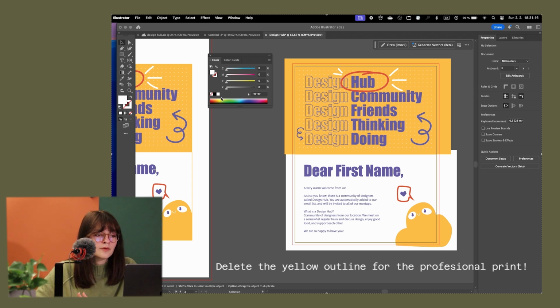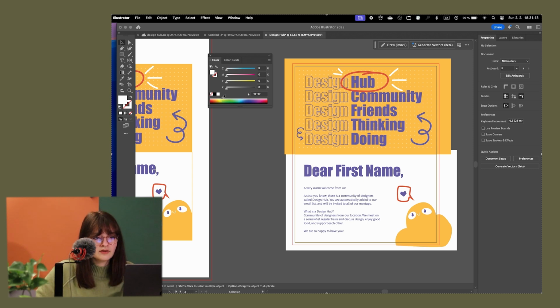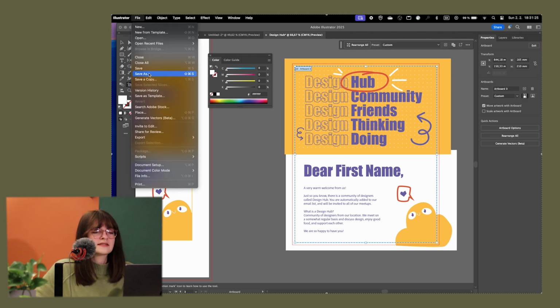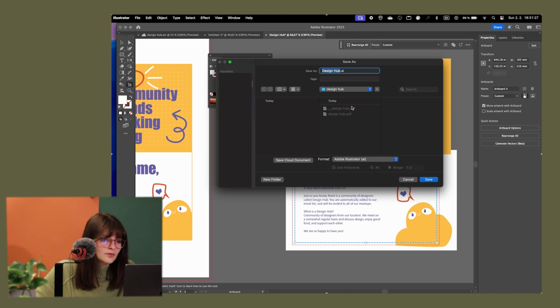Okay, so first of all, we are going to check what number artboard this is. So I'm going to go to the artboard tool, this is artboard number 3, and let's go File and Save As. And in here, we are going to set this to be PDF, because it's much better to send it as a PDF. In here, you are going to say we only want artboard number 3. And we go Save. We need to rename it because I already printed it today. Let's go like this, okay.